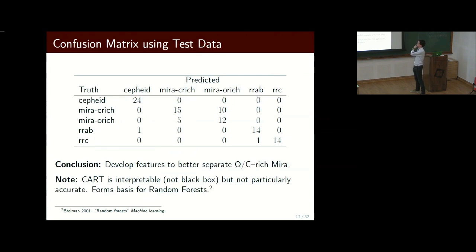We can take the 100 sources that I left out of the training data that were assigned to the test data, predict their class, and then make a confusion matrix. And one thing that's nice about the confusion matrix is it tells you a lot about where your classifier is making mistakes. Along the diagonal is where the classifier is making correct decisions. The off-diagonal elements for Mira O-rich and Mira C-rich are fairly large. So frequently, O-rich Miras are getting confused as C-rich Miras, and C-rich Miras are getting confused as O-rich Miras. That is very useful if you're looking to improve on a classifier. What this confusion matrix is telling you is that you need to develop better features for separating O and C-rich Miras, and then possibly refit the model to a richer feature set.